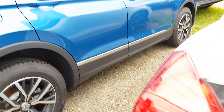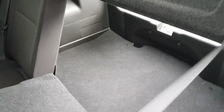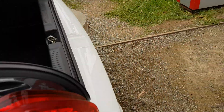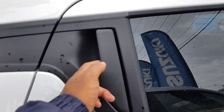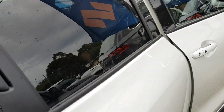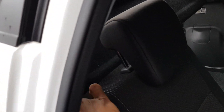The seats do fold down almost flat. Very easy — I'll show you right now. There's a little toggle here, you press this and it comes down. Do the same thing on the other side — the handles are kind of hidden over there. It's kind of similar to what they have in the Alfa 156, a very similar sort of design.